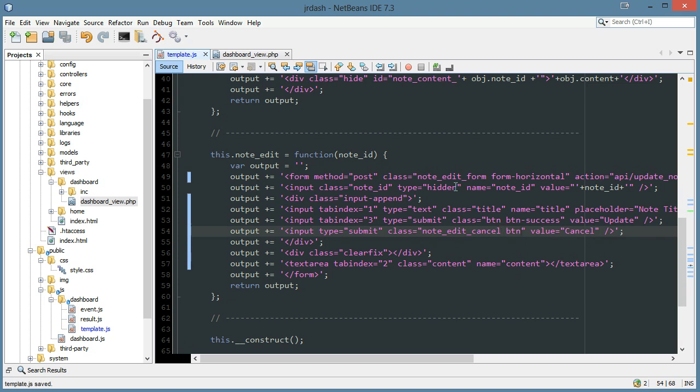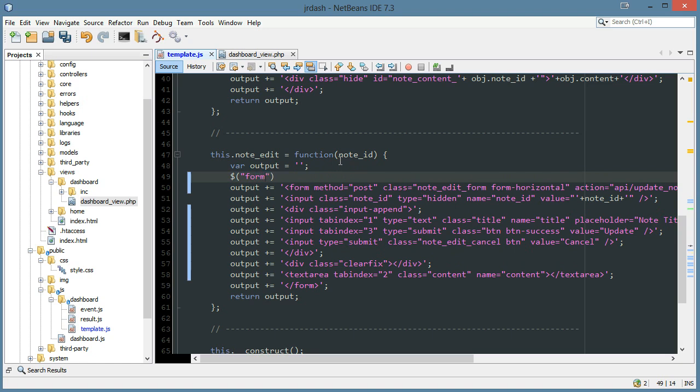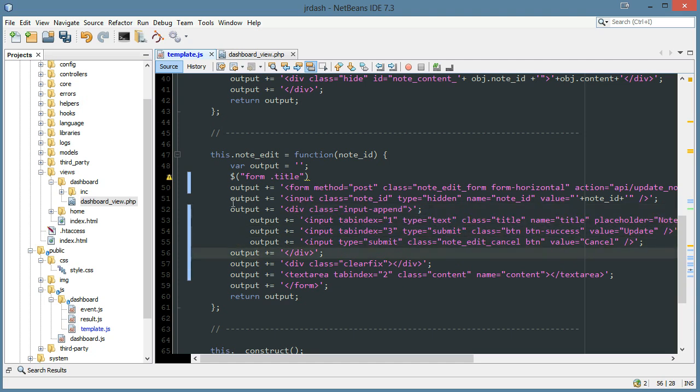Now, I don't recall perfectly about the traversing, meaning we might have selected something with the class of title inside the form. So if we had a jQuery selector of form.title, it wouldn't work because it's now nested in this div, because it really looks like this.